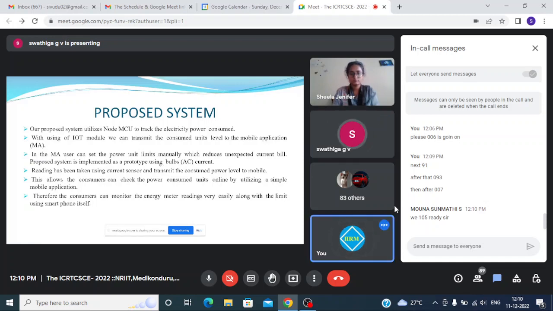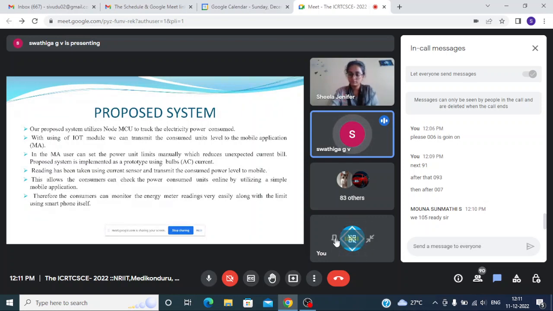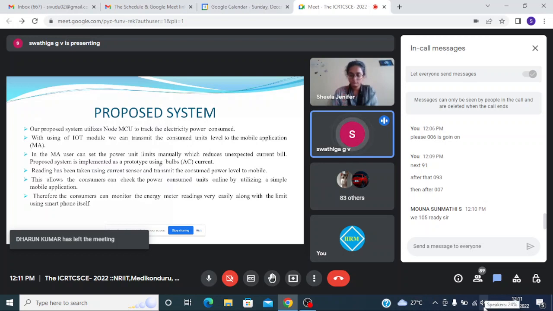So our proposed system utilizes a microcontroller unit that tracks the electricity power consumed, and using an IoT module, it transmits the current consumed to the mobile application.